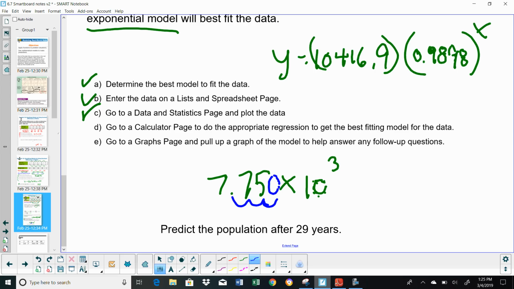So I just need to fill in a 0 here. So it's really 7,750 approximately for the population in 29 years. All right. Okay, so that's the answer for that one.